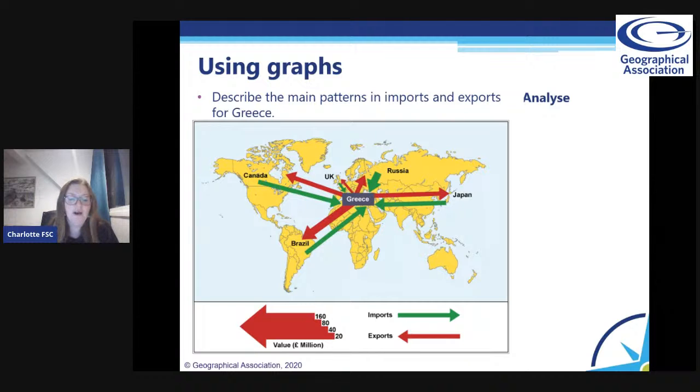Let's just take a moment to bug that question, if you use that term. I'm sure you'll have approaches you take when you're approaching an exam question. But if we box the command word, our command word is describe. So describe means we need to say the main trend. Say what it's like. Then we might underline some key terms. So we want to know about the main patterns, and we want to know about imports and exports. So we've got to write about all of those elements. And then the G is just for going over it and checking what we need to do before we write an answer.